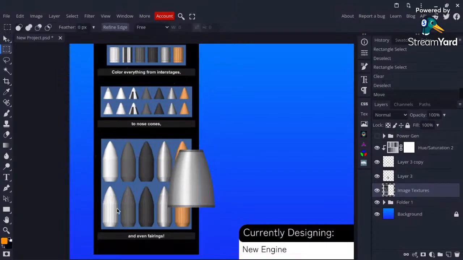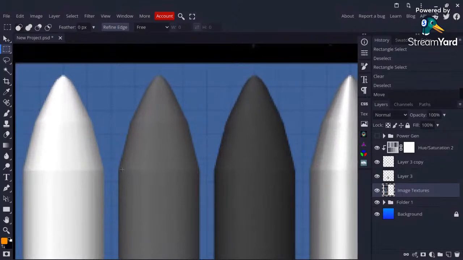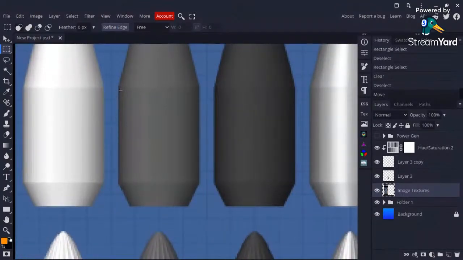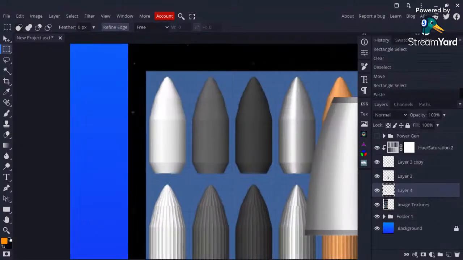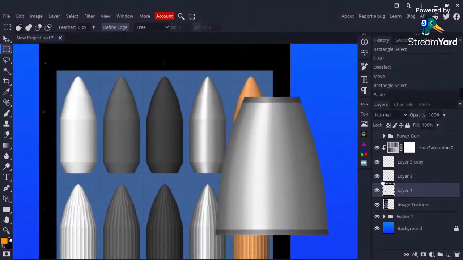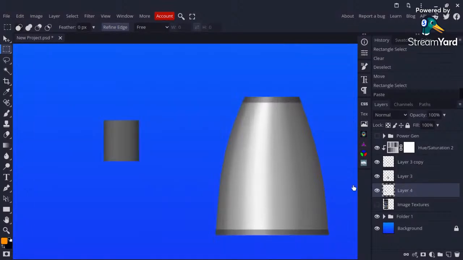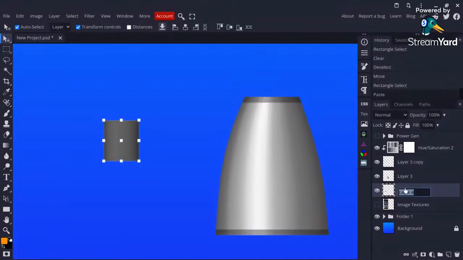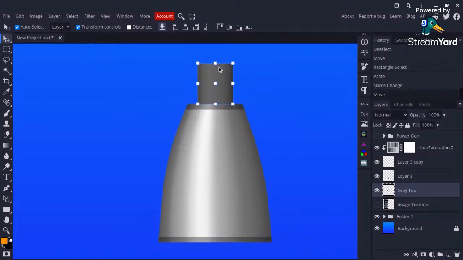So for the top part here, let's go back and select this lovely, nice, smooth fairing. There we go. Obviously, we can't really put a lot of time into these builds, so they are not very good. The Orion engine looks different, right? Yes. I don't know what an Orion engine looks like, so we're just going to go with this. Up in here, and let's just change that to a grey top, so we know what we're talking about. Whack that up here, hopefully we get snapping. It's going to snap. There we go. Beautiful.